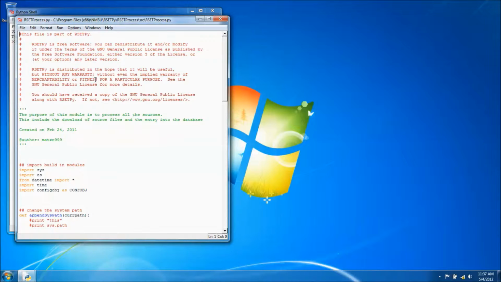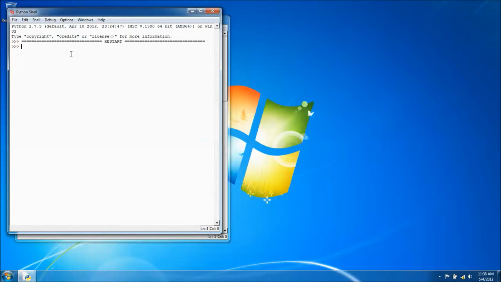So we're going to choose Run, and if the configuration files were all set up correctly in the previous video, we should just start doing the database indexing. So we're going to run the module.